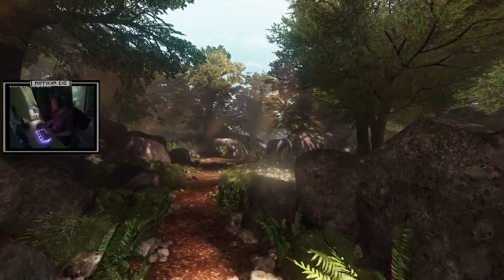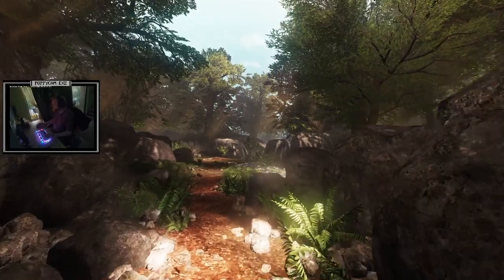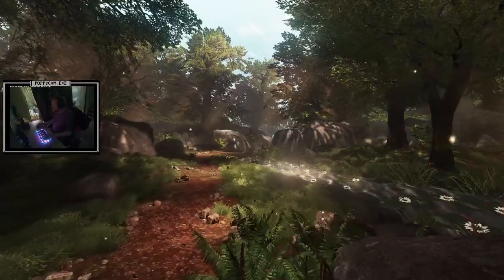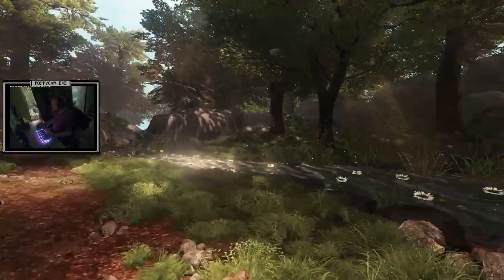There's a bit of pop-in in the distance, you can just see there. There's like a rock in the stream. Pretty minor as graphical glitches go.